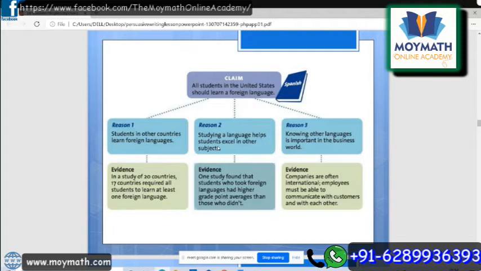And then reason three: knowing other languages is important in the business world. That is really very important, a relevant reason. See, there are so many people, I think Yemenis, when I was working there, they were all learning Chinese Mandarin along with English. They used to go after class to language institutes to learn Chinese. They are in the Middle East, learning a language of the Far East. So I used to ask them, why are you learning Chinese? It's very difficult. To write Chinese is really very tough.